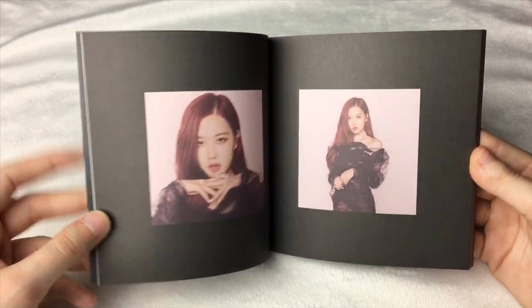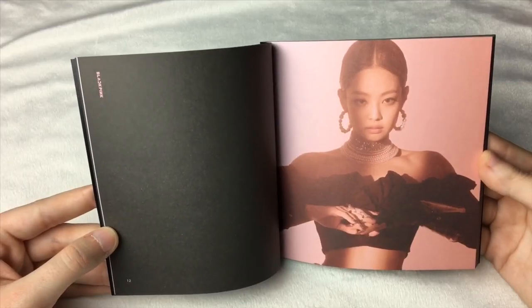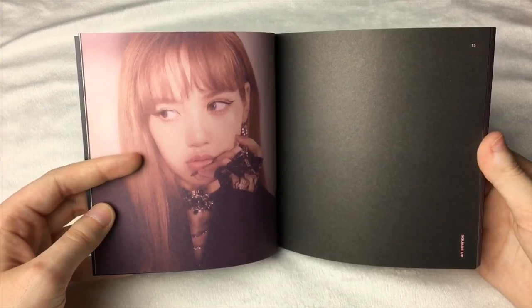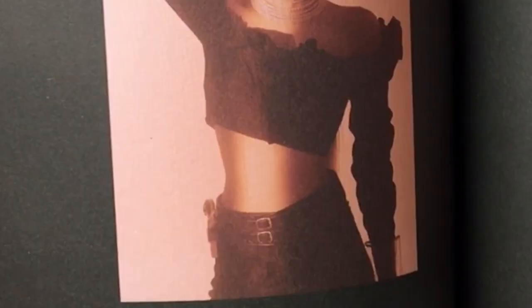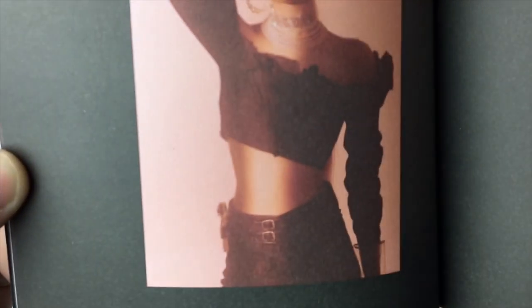Girl, she's truly beautiful. I just love a middle part slick back ponytail. Her big eyes are just so beautiful on her. Jenny's waist is just carved. Like literally carved. Wow. Can't relate to that.